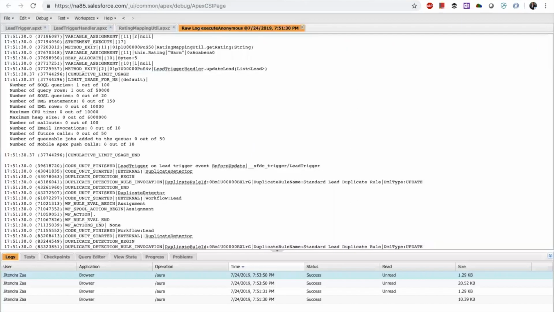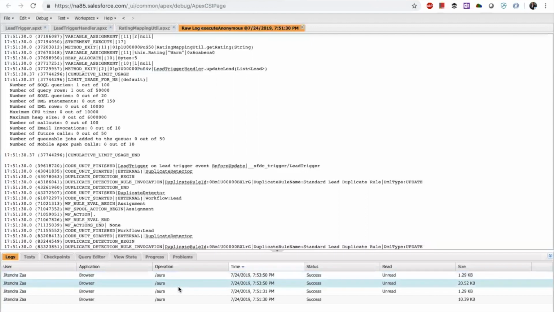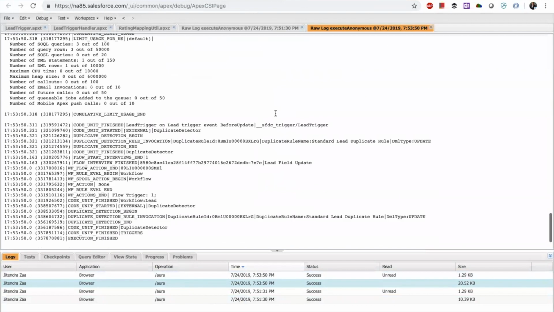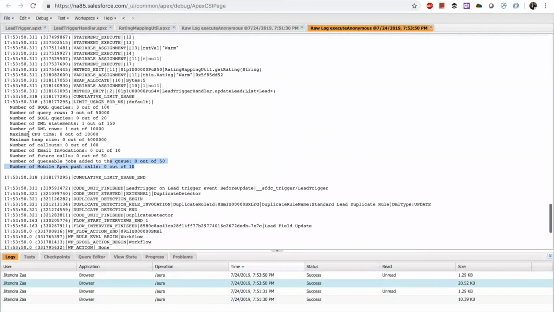But as a best practice, I went into my code and tried to open a log just to make sure that something wrong didn't happen. When I go to the cumulative log, this is the problem I found. This is a very common problem for anyone new on the platform. Either you are coming from a Java background, .NET background, or you are a superstar developer, you need to understand.